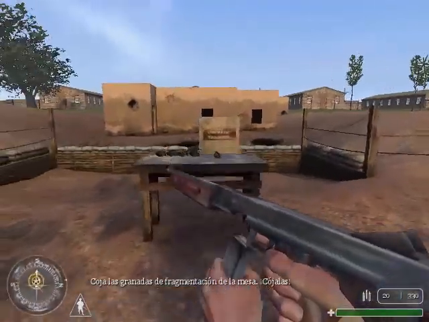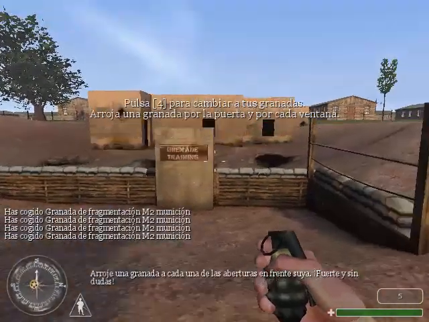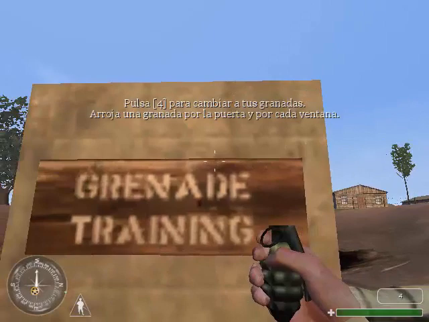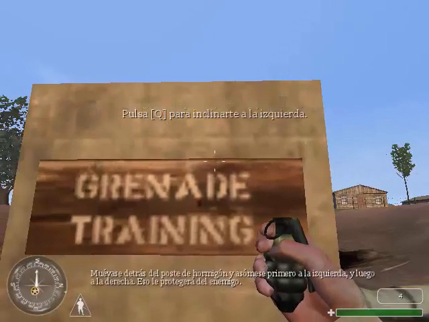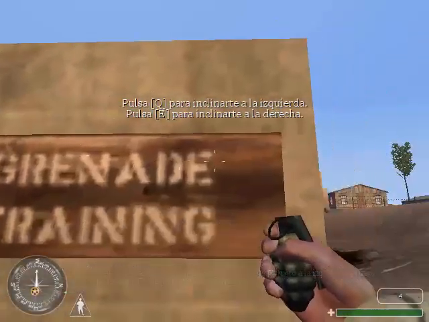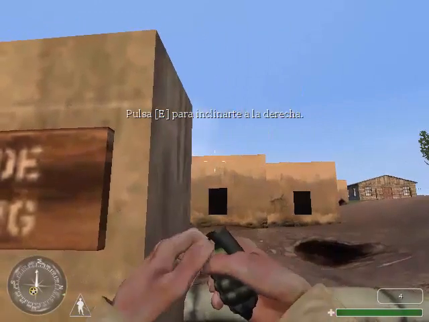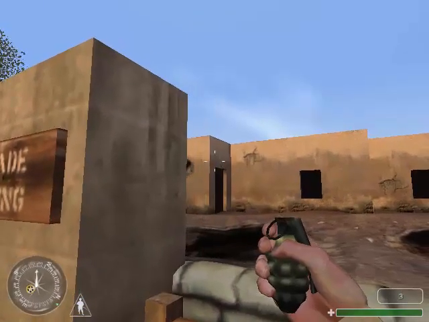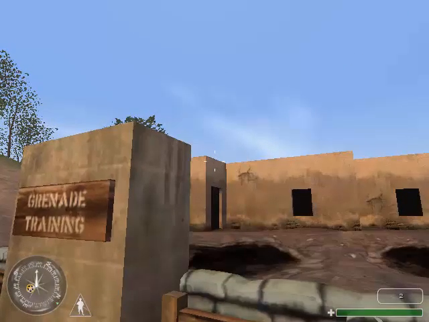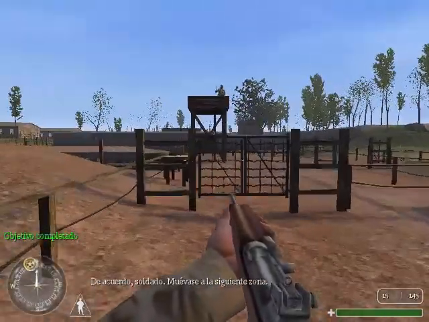Pick up the frag grenades from the table. Pick them up. Throw a grenade into each of the openings before you. Rock and fire. Move behind the concrete. Lean out to the left, then the right. This will help protect you from the enemy. Move on to the next area.